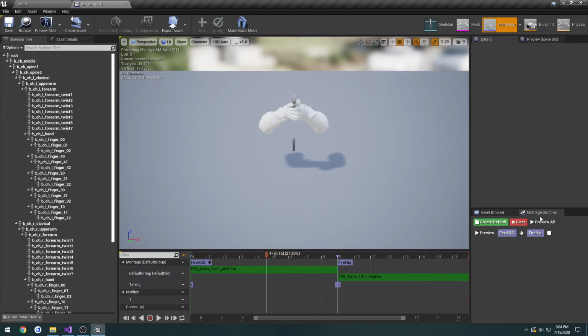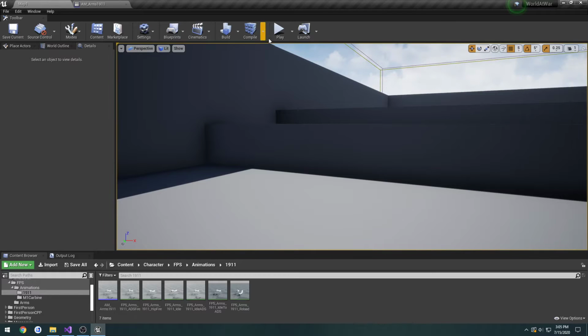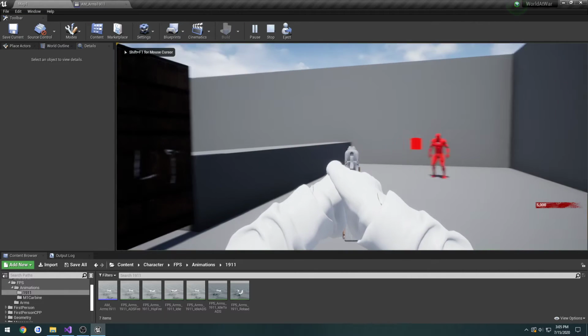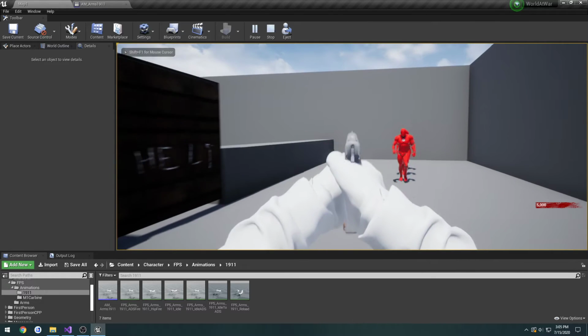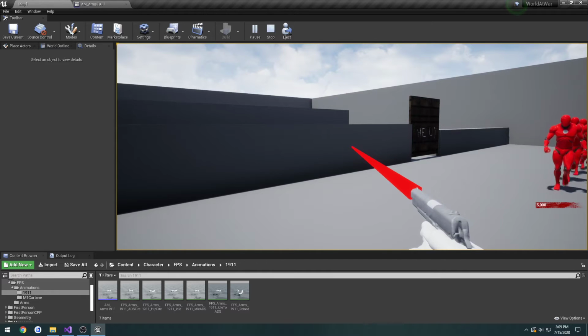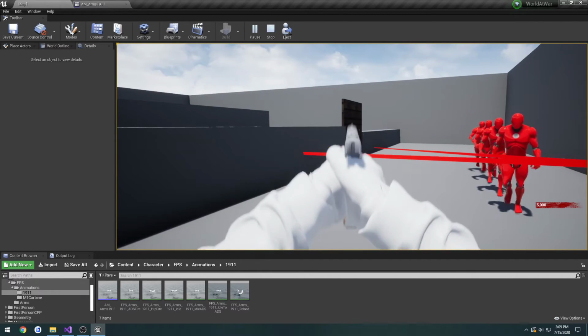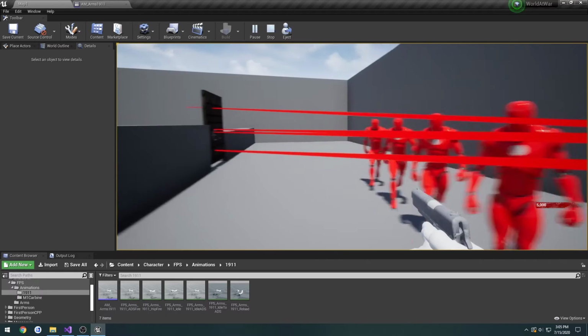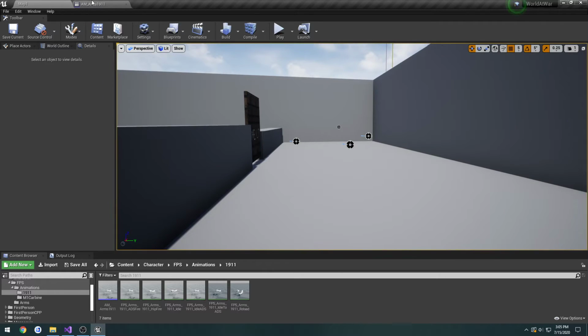If we go over here to montage sections, here we have the preview, and it dictates the order. So we can clear it, and now you can see they're two separate tracks, kind of. So when we play one, it should stop. If I aim down sights now and shoot, as you can see, it's only playing that one. If I fire from the hip, it's only playing that one. So that is all working as intended.